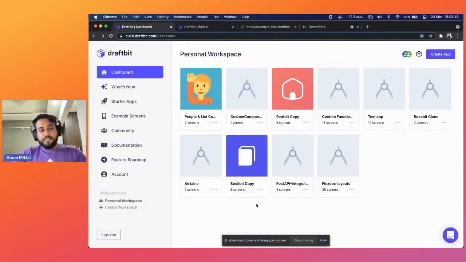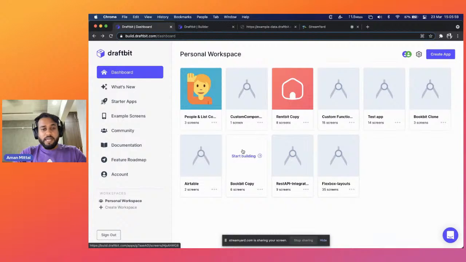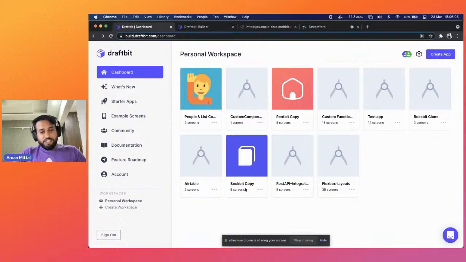As I mentioned, this is the personal workspace. If you're using the starter app, you'll probably get this kind of icon in your personal workspace. A starter app includes a multiple set of screens which are bound together to work together.